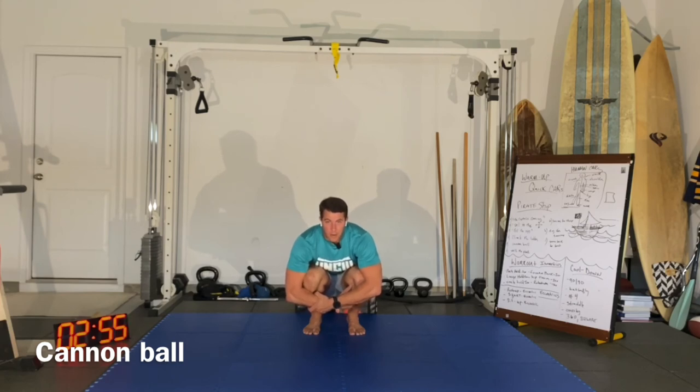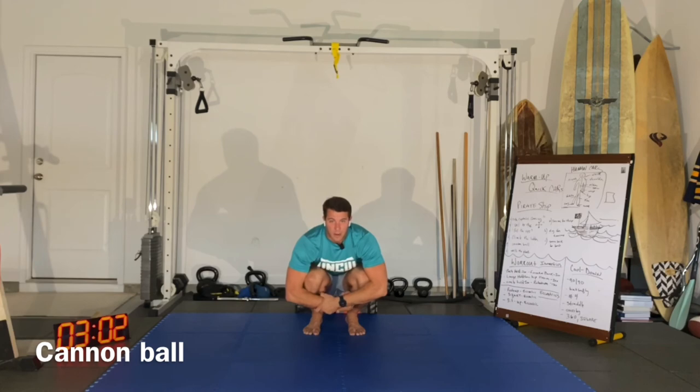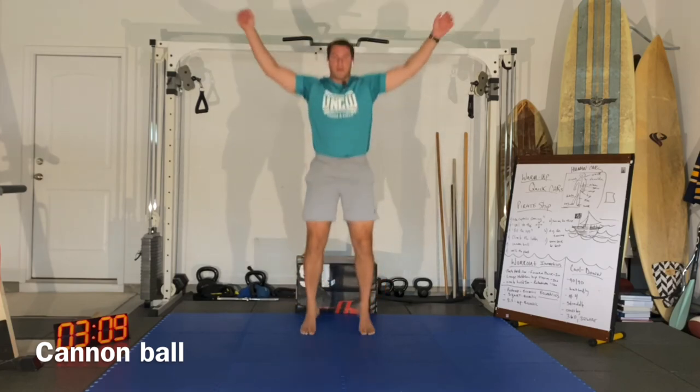Ready? All the way down, and if you're seated, you're just going to raise your arms out just like that, all right? Or reach forward and then all the way up. One more cannonball, all the way up.